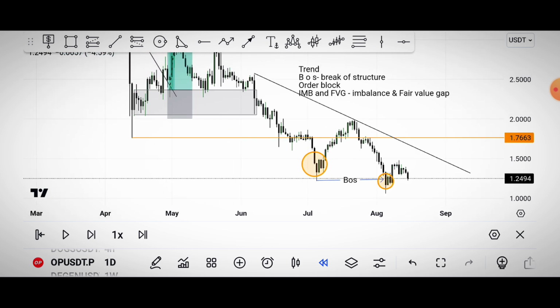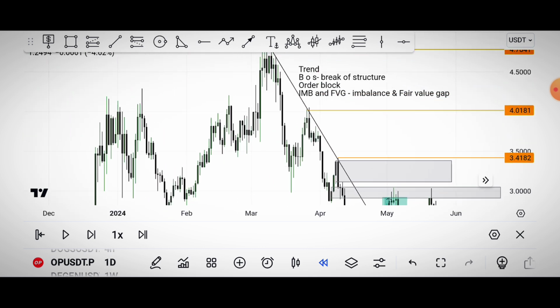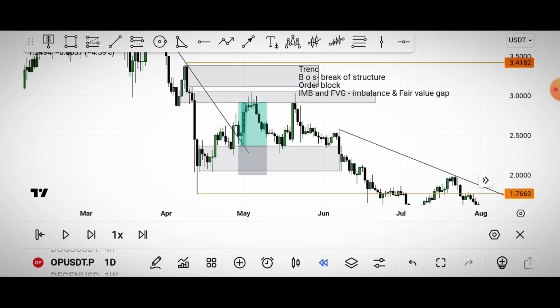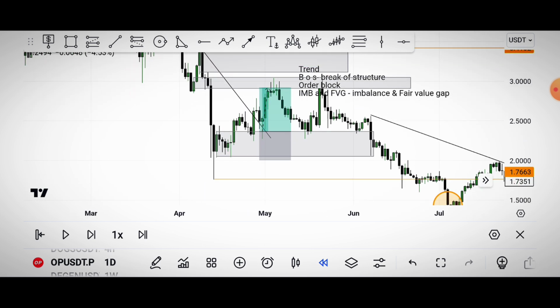And for those who are asking and looking to know how to identify it on an uptrend, let me go ahead and show you an example. I'll try my best to show you an example. Okay, you can see at this point the price broke through.